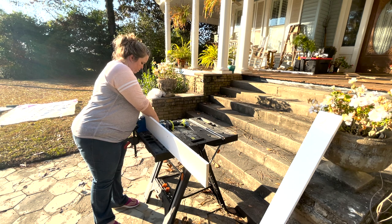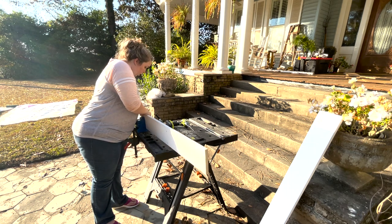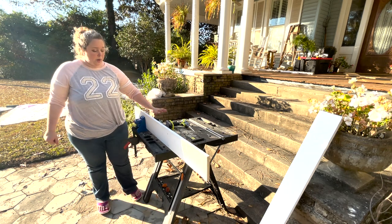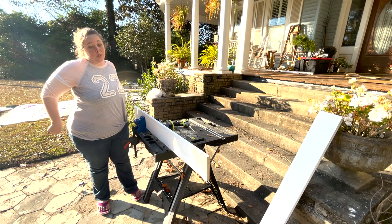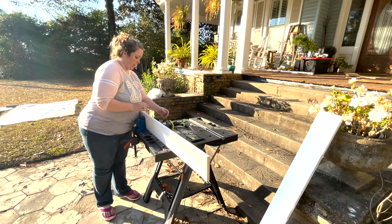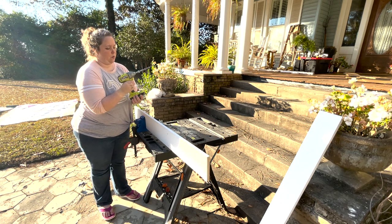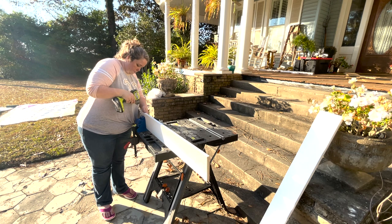I usually keep my Kreg jig set for 3/4 because that's the most common size board that I use. This back screw part that holds the board taut and steady always comes a little loose, so I do always need to reset that for the width of my board. Make sure that's going the right way, and we'll get started.